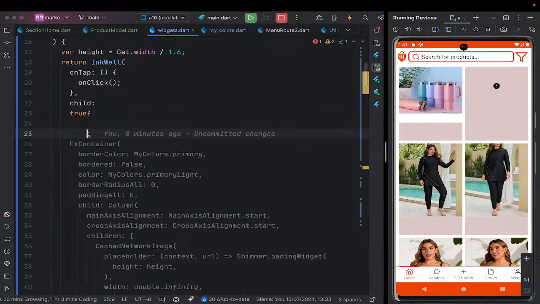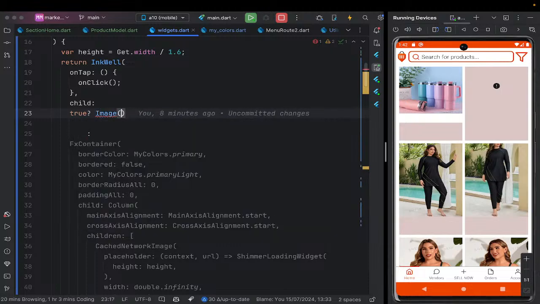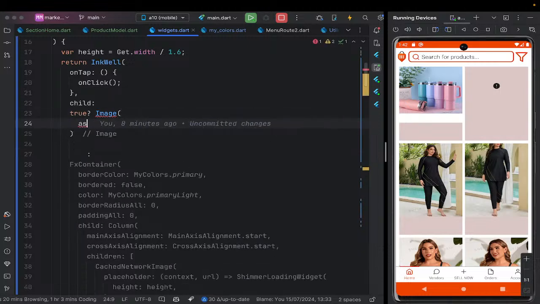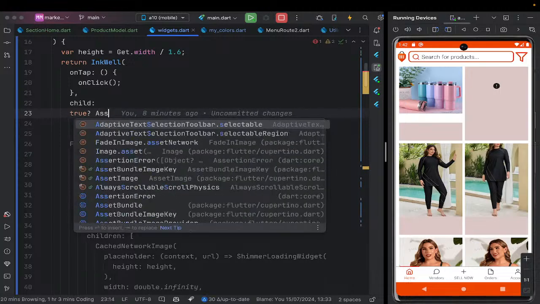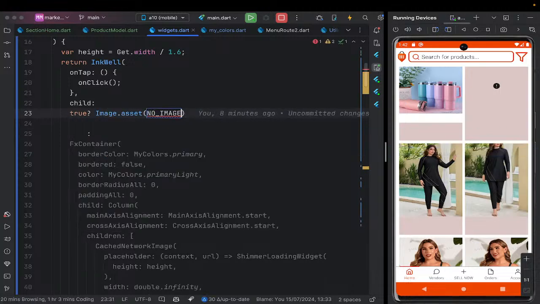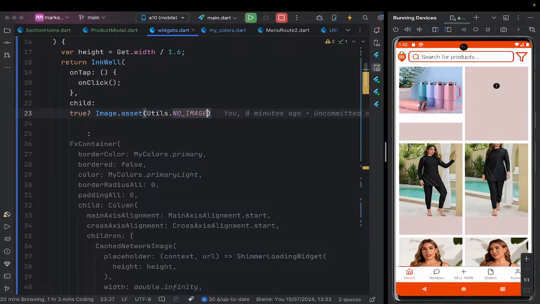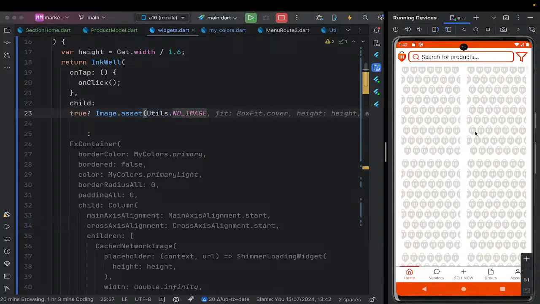So come and say image, then put asset image, asset.image, and then put no image. So no image is under utils.no image, like this.